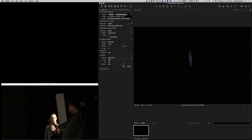Because now I can simply aim it towards the light. I get a meter reading of, in this case, 16.9. Now I know if I go down 9 clicks, that the first image I will take on f16 will be the proper exposure. That saves me a lot of time.